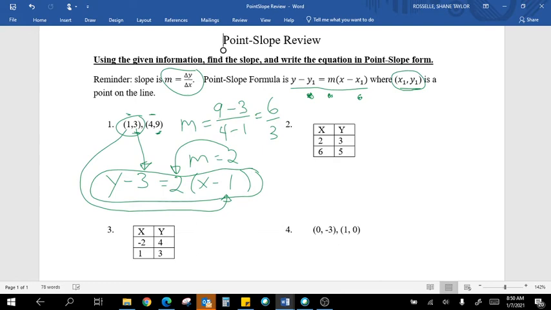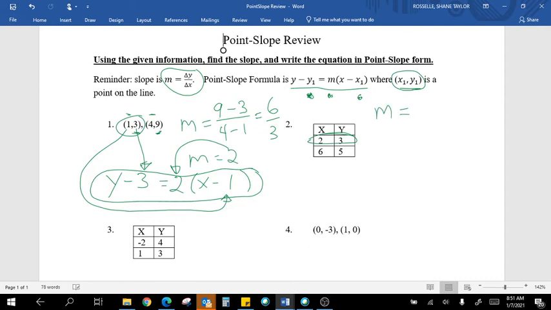Okay, problem number 2. So it looks a little different. It looks a little bit, in my opinion, more organized, but it's listed in a table. The table has an x value, comma, a y value. So the first point is this one right here, 2, comma, 3. It would be the same thing as just listing it out, but it's listed as a table, which I think makes it a little bit easier to work with. So remember back to the instructions, it says find the slope first.